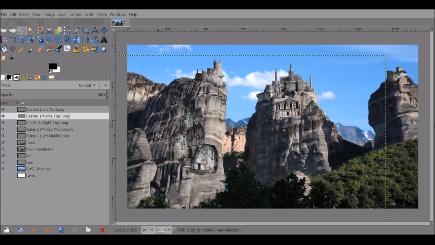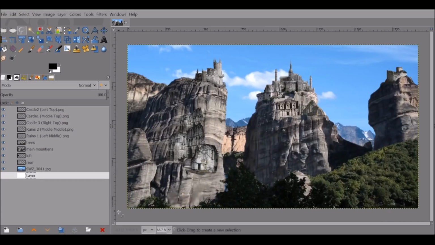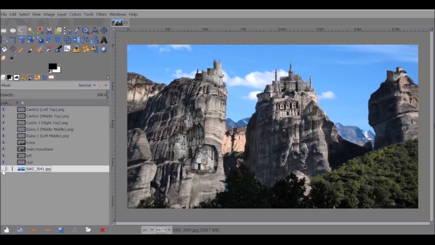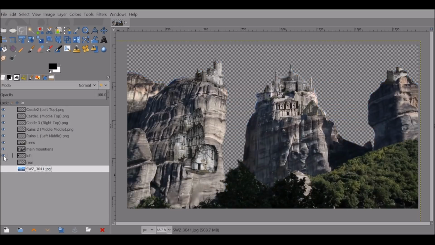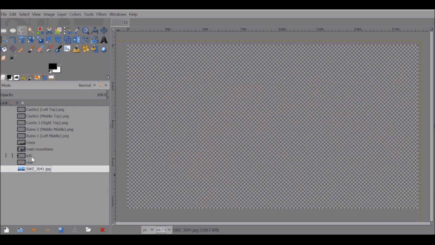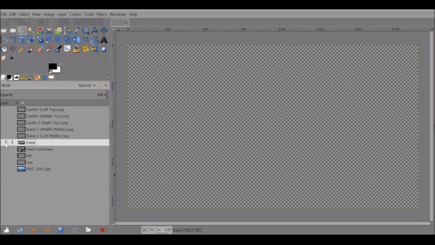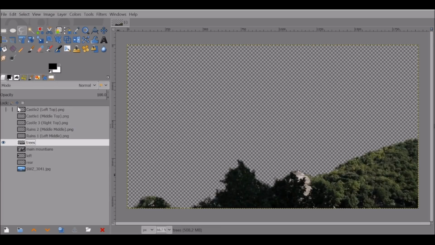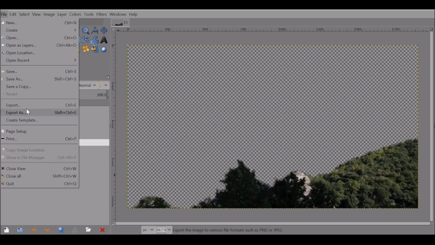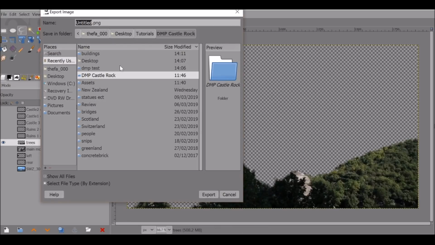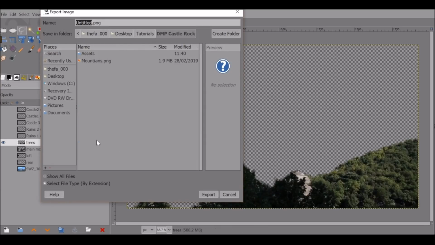So I'm just going to show you how I'm going to export this. So let's get rid of this background layer there. So this is the sky, and that will be exported on its own. So let's just mute this, mute all of these. So the first thing I want to export is the trees. So just unmute this, file, export as. Go ahead and find your project folder and make sure you save this too. So let's go ahead and create a new folder.